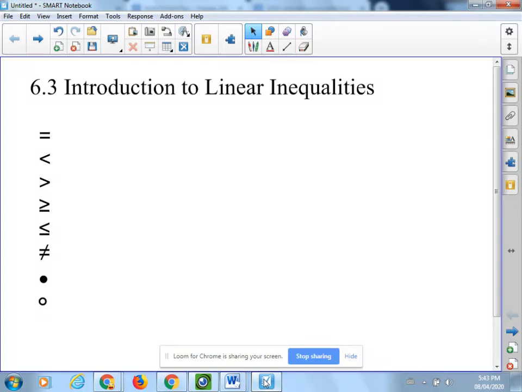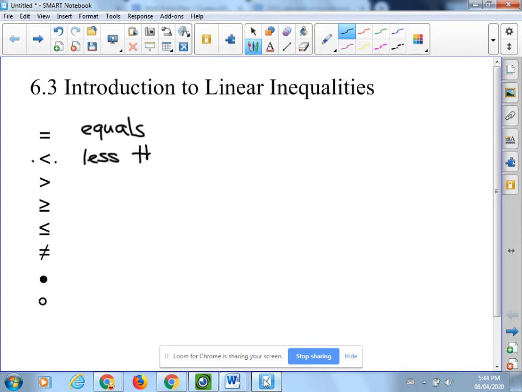Today we're going to go over 6.3, which is an introduction to linear inequalities. So some of the symbols we're going to be seeing here are things that you have seen in the past, and we're just going to reuse them a little bit more, and we're going to apply them into algebraic equations. So the first symbol you guys should recognize just means equals. Okay? It's in any equation, and you know that there is one answer that is correct for that symbol. The next symbol means less than.